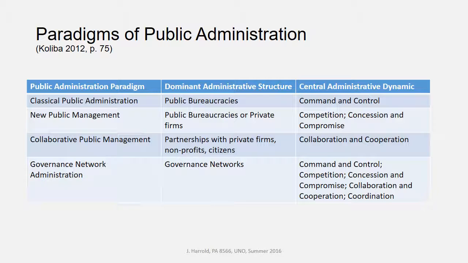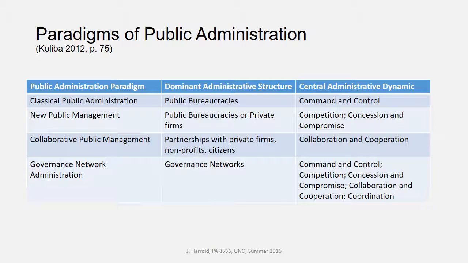Well, now along comes the idea, there was a reaction to that, and collaborative public management came along, where thinkers started looking at partnerships with private firms and nonprofits and with citizens. So the idea was governance, not management so much. And the central administrative dynamic there was collaboration and cooperation. And now a lot of people want to talk about governance and network administration. So we think in terms of these governance networks.